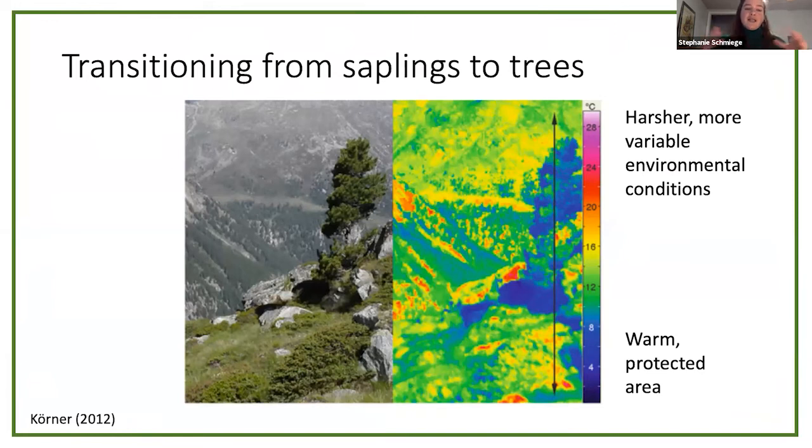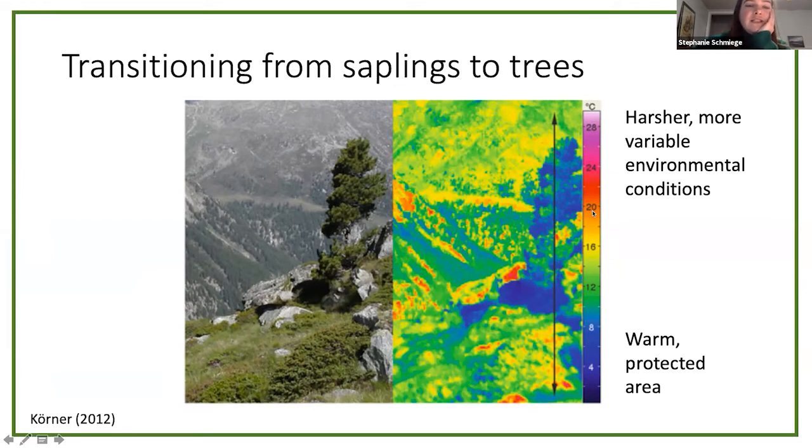Not only are you gaining in diameter, but also in terms of height. And that changes the environmental conditions. And you can see an example of that in this figure here. On the left, we have our full-sized tree compared to the surrounding shrubbery, which is very common at a lot of tree lines. And you will notice that the temperature is quite different. In our tree, it's dominated by blues and greens, which indicate a cooler temperature, whereas the shrub layer here is greens and yellows and reds, all of which indicate a warmer, protected environment.